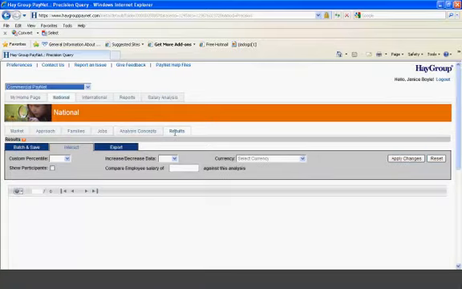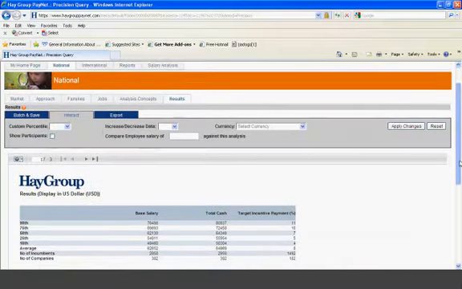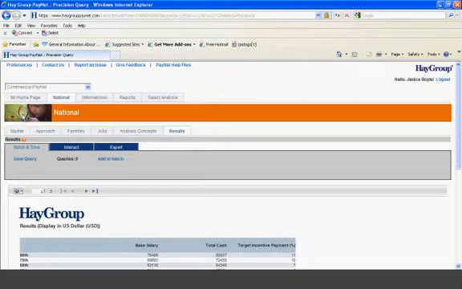When we click Generate Results, we're now under the Results tab, so we're at the end of our analysis. A couple nice things here we can look at together. The first tab under Results, there's one of three, Batch and Save. So within Batch and Save, if you remember when we were talking about the home page, you could save this query, so it'll be saved for you right within the beginning page under Home page. Or you can add this to a batch. So in the event you're in a PayNet session, you can run as many queries as you wish, and as a time saver, you can save them as a batch and export later into one Excel file.